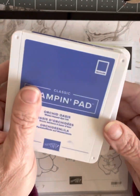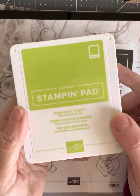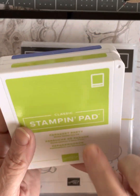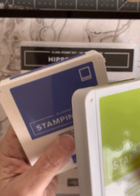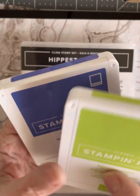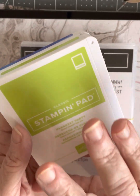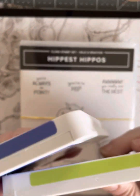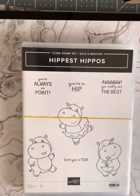I went ahead and used a couple of Stampin' Up! inks, my Orchid Oasis and my Parakeet Party. These are in colors from 2022 to 2024. I love this green. I'm not a green person, but this almost reminds me of the Twisted Citron from Tim Holtz. It's just a nice, bright, springy color. I love it. So I used those two colors.